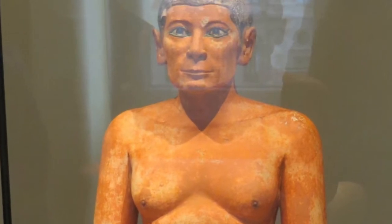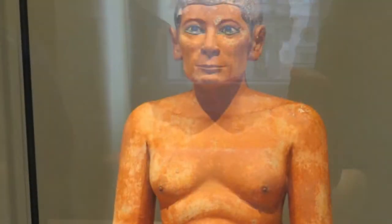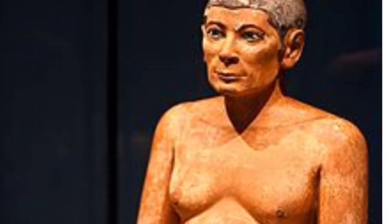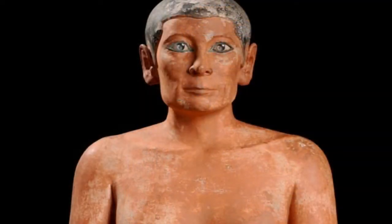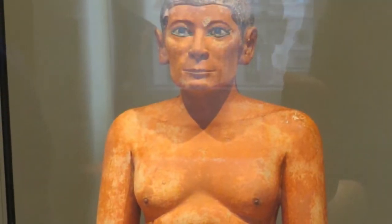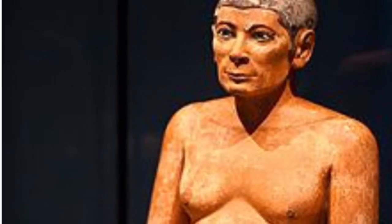The Seated Scribe will always remain an important part of Egyptian history. Something notable is that it's not a pharaoh — it has a sagging chest and a realistic body rather than the idealistic features reserved for a pharaoh. It is a rather small sculpture created from limestone, which was originally painted with more vibrant colors that faded over time. The face is attentive, looking well-alerted and always paying attention. The figure is dressed in white that goes all the way down to its knees. In the time in which it was created, realistic features were rare, but the seated scribe has many intricate details that emphasize its fine craftsmanship.